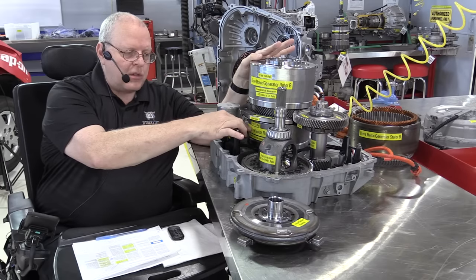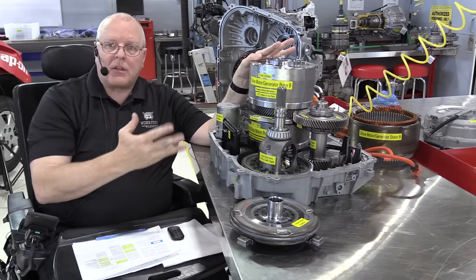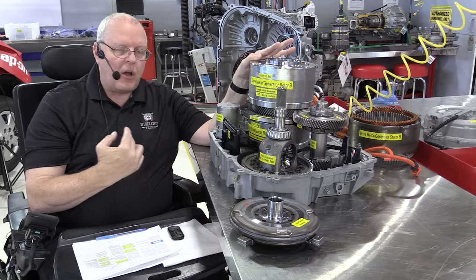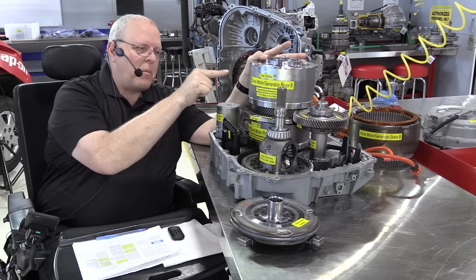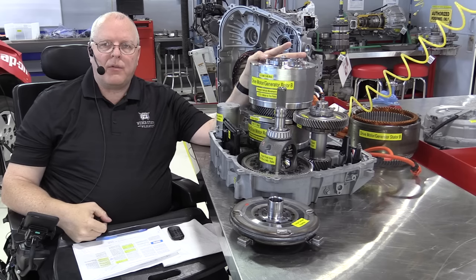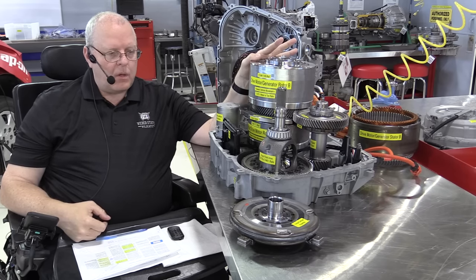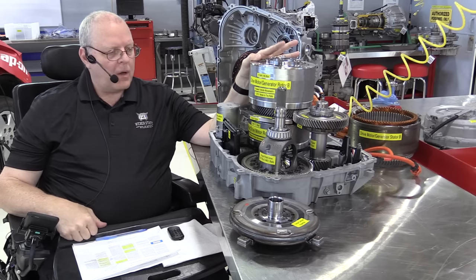It also is turning drive motor A, where it can act like a generator. It's not necessarily helping propel the vehicle. It acts as a generator because drive motor B has to have some power from somewhere. And so in mountain mode, the power comes from the fact that we are turning drive motor generator A.